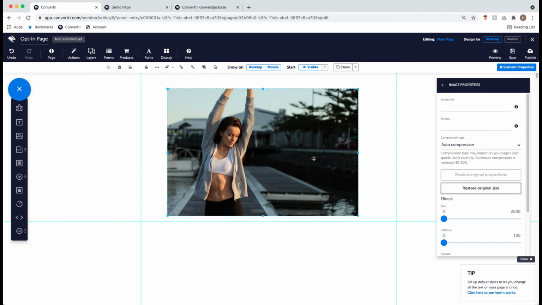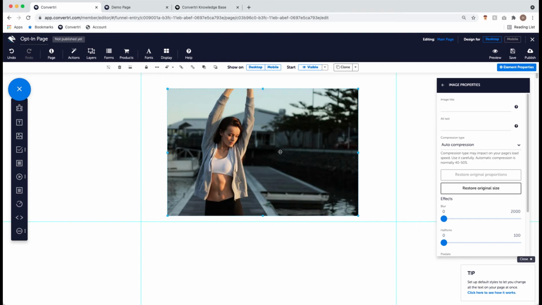But one thing I am going to do to this image is make it full width. So in order for it to be a background image, I need it to cover the entirety of my web page. And I could eyeball this and do it myself, but a lot of what I teach you guys in this webinar is going to be removing human error, because we are humans and we make errors. And the full width feature just eliminates the chance that you missed a corner.